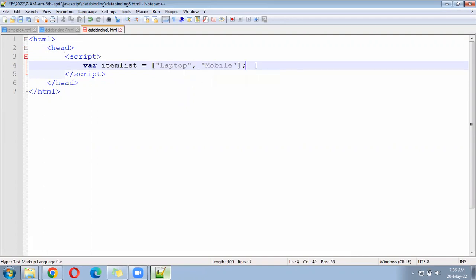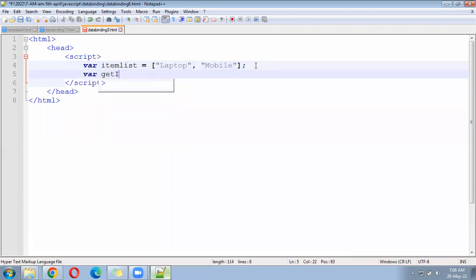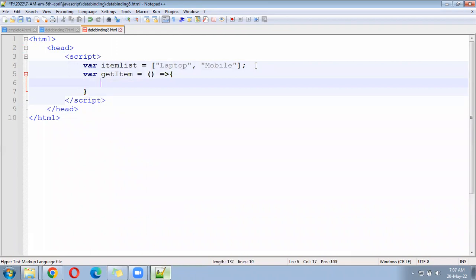Next, you can write a function, get item, and inside it, alert item list dot length.